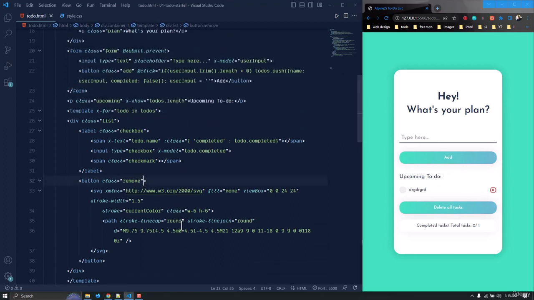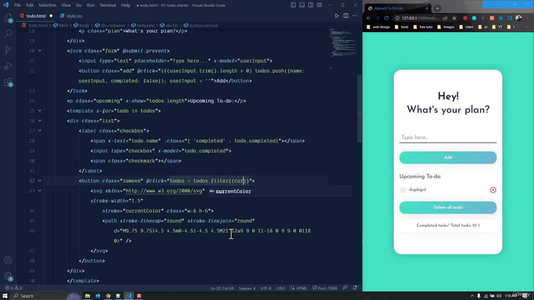So if we click the cross icon, it should be removed. So this is the remove, and again we are going to use the click event, and on click we want to change the values of the to-dos. So we are going to click on a task, and this task should be removed from the to-dos array, right? So now let's say to-dos dot filter. We are going to filter through the to-dos array.